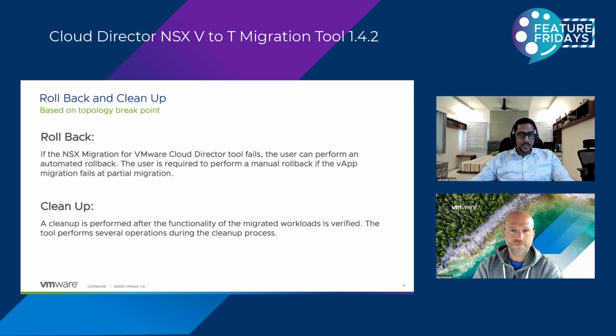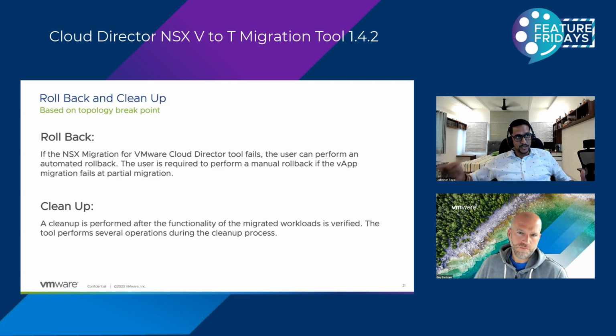Now, what is cleanup? Cleanup is basically two things. Once you have the new objects on the destination site, they will always have the keyword V2T in the object name. So if I have an org VDC network or router network, it will be named with V2T. Cleanup will remove that V2T keyword from the migrated objects, which could be your networking objects, service objects, or the virtual machine itself, and do a cleanup on your NSX-V side.